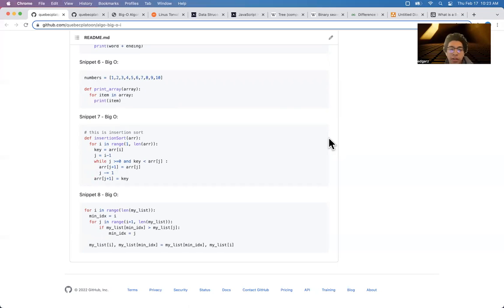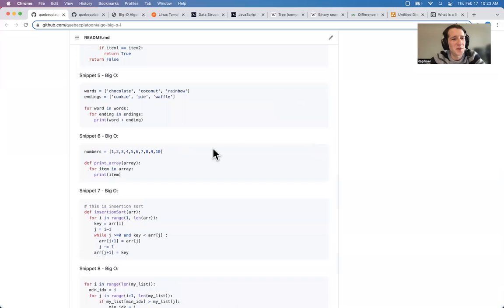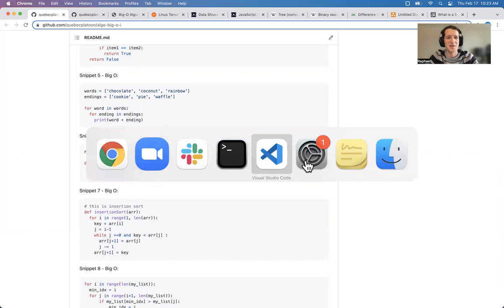Unless numbers is meant to be the array. This number is meant to be array. So I guess they show us the test data and they show us the function, but we never actually see them calling the function. So yeah, maybe there's some missing context.